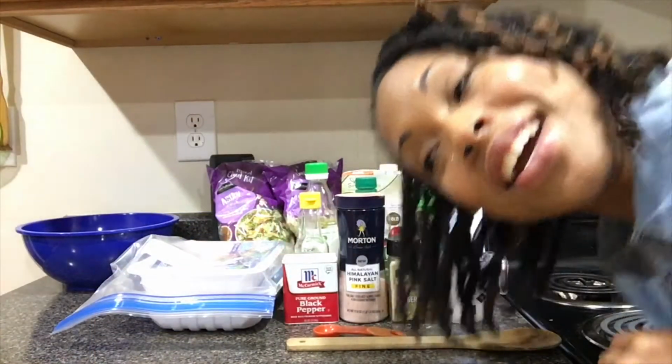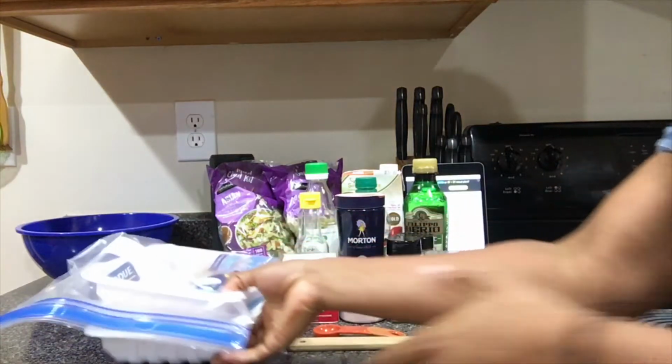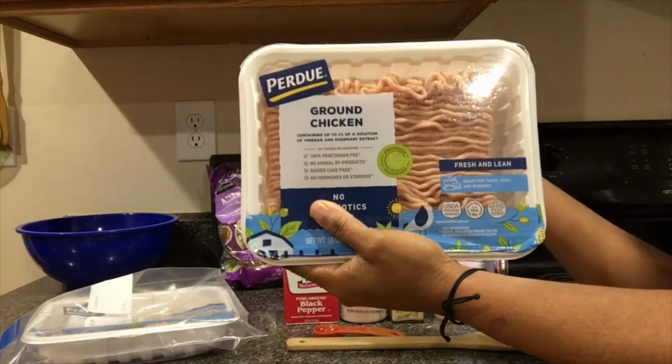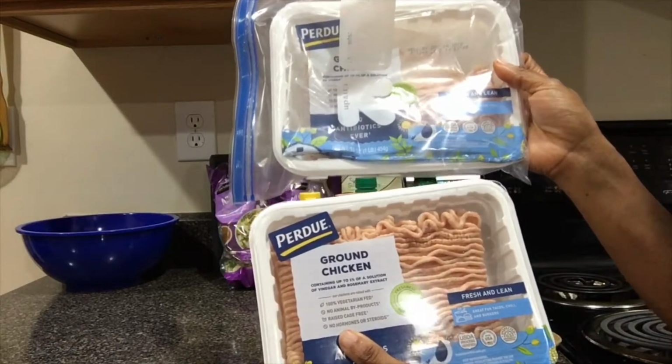So before we get started with the recipe and before I get started cooking, let me tell you guys the ingredients that we need to get this on your plate in 30 minutes or less. All right, you guys, here are our ingredients for our delicious egg roll in a bowl. You are going to need some kind of ground meat, okay? I do ground chicken. We don't eat pork or beef, okay? So I prefer ground chicken over ground turkey. So here I have 1.5 pounds of ground chicken.